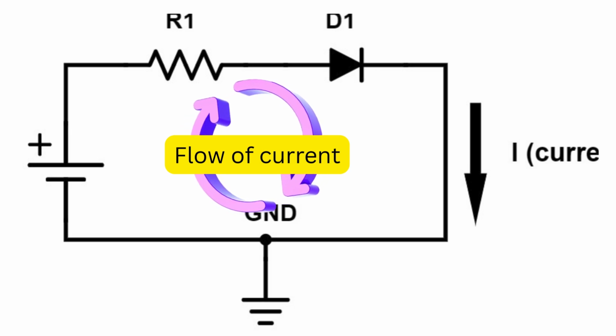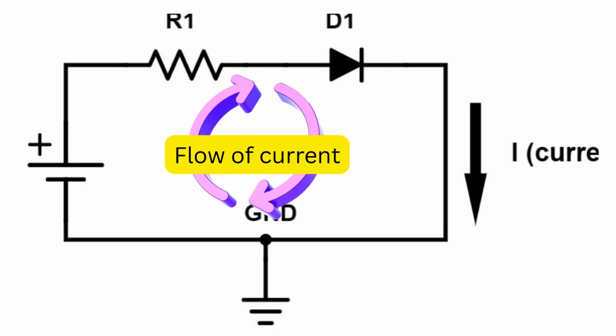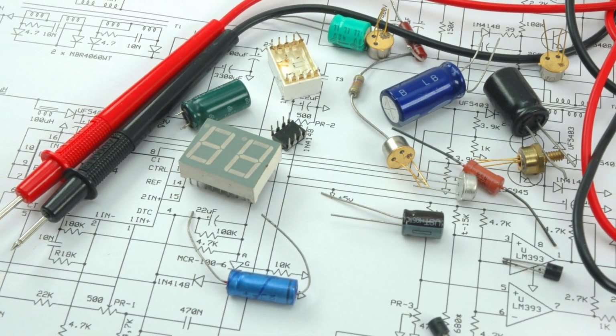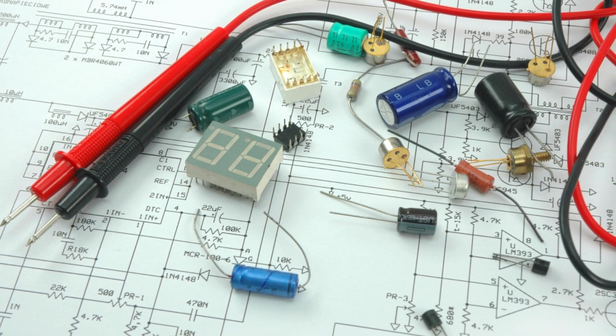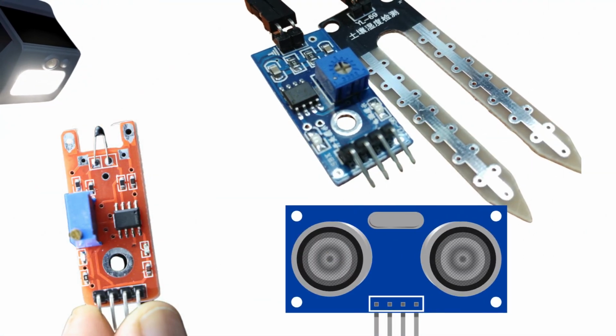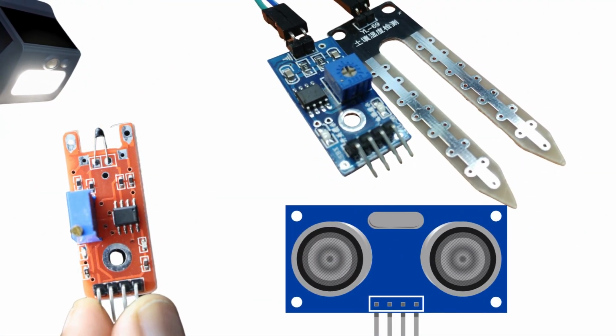So every component in a circuit plays a role. Some components control the current and some store energy. A few components act like switches and a few more react to the environment, like detecting light, heat, or motion, just like a well organized traffic system.